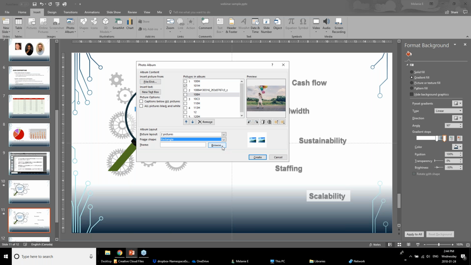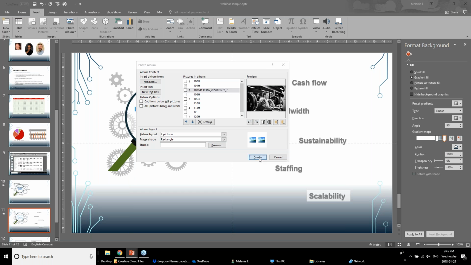If you've already preset a theme in advance, you could find it, and this would save you a bit of time and effort. So if you created your master slide and saved it as a template, then you could actually go in here and grab it, so that when it generated this photo album, you wouldn't have to work on the branding on the master slides again. You can also make some choices in terms of all the pictures being black and white, and adding captions. You can actually do even formatting here. You know how I mentioned that you could play around with the brightness and the contrast. You can do that all once it's in PowerPoint. But what's great is you can do a lot of this sort of pre-work here.